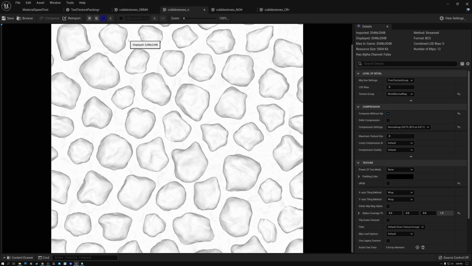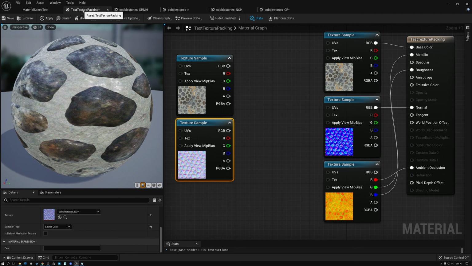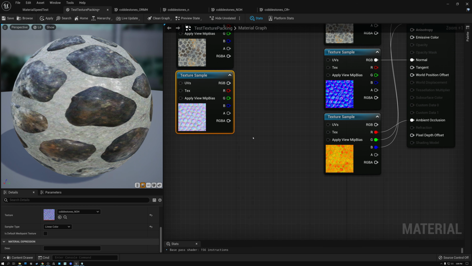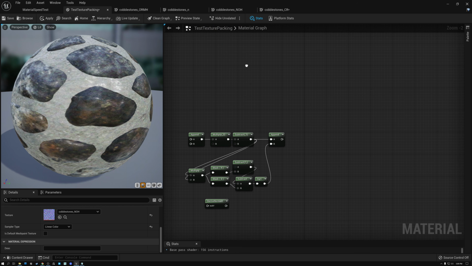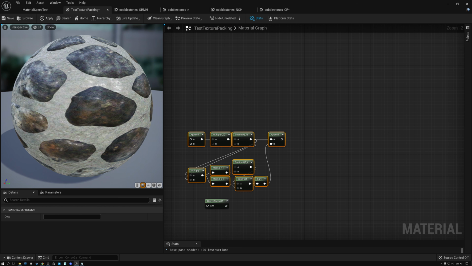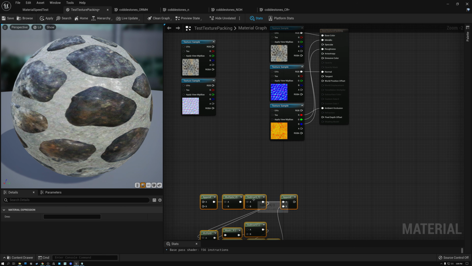And so that's what we're going to do right now. We know X and Y, and we need to figure out Z. And so we're going to use the Pythagorean theorem. I know that sounds kind of fancy, but it's really not that hard. These are the nodes that we're going to use down here. I've got them set up already.